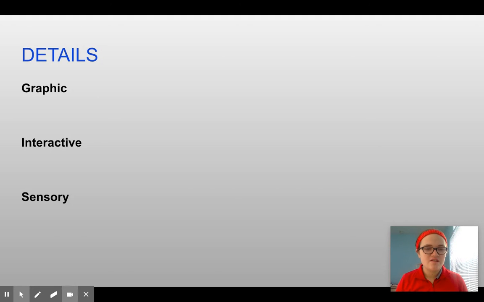And then sensory is a little bit of both. Sensory is kind of like visual. You see it and you can interact with it. So this can be a picture that you see, or this can also be a recording that you hear. So this could be all five senses, and you could interact with it, or you just see it. For example, would be maybe just a video that the teacher shows to help the students understand what they're learning more. For example, maybe it's a video about a certain social studies topic, and some students are getting it, so you share the video that explains it a little bit more.